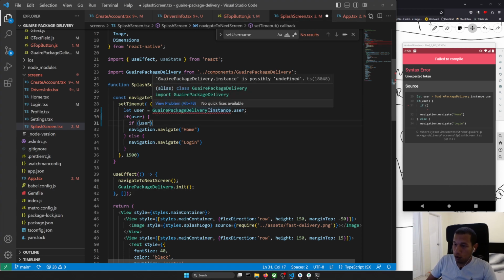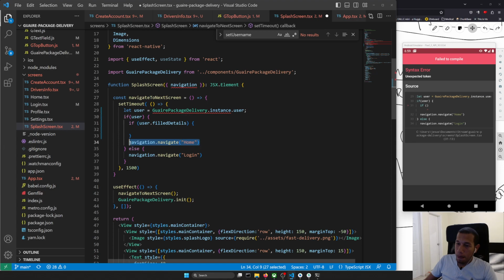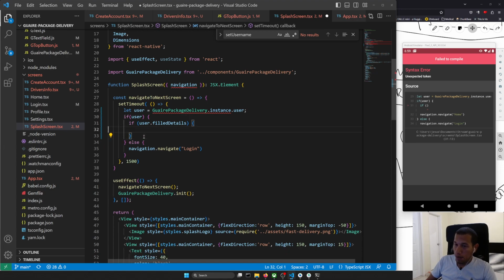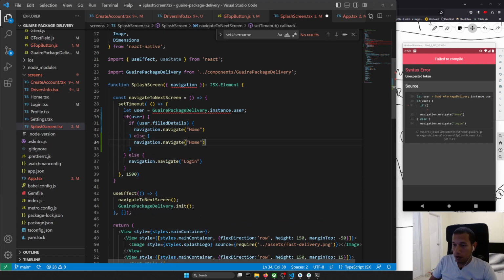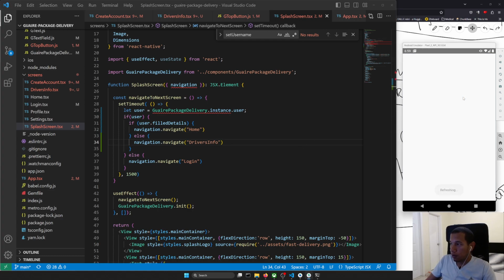And now if the user filled details, we're going to send him home. Right? But if he hasn't filled any details, we're going to send him again to the driver's info. Right? So let's check that out.